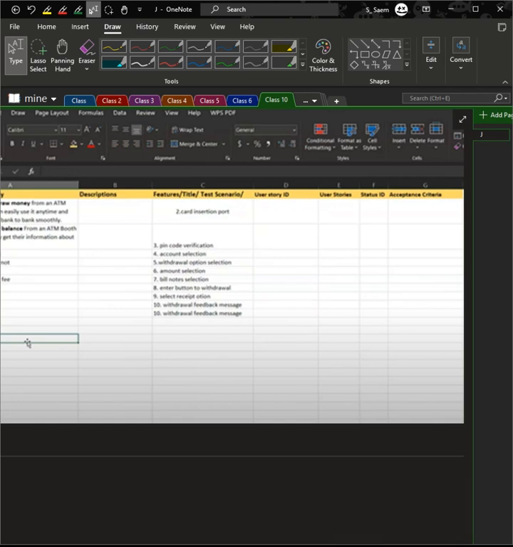Is the screen active? Do you see advertisements or prompts? Are the buttons perfectly working or not, etc.